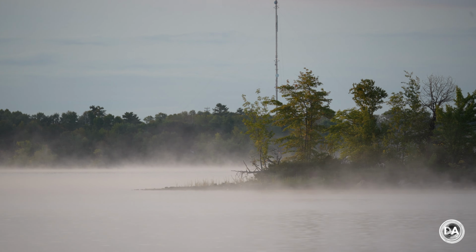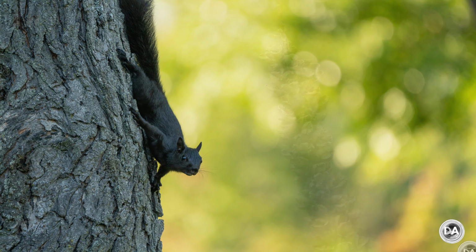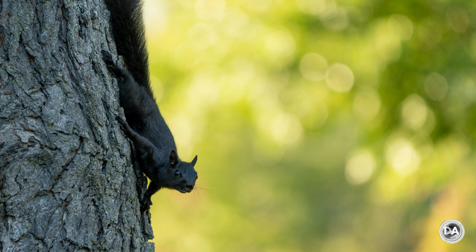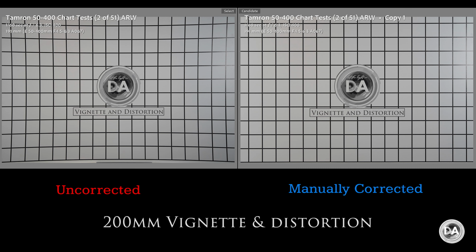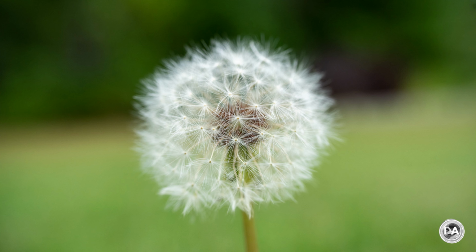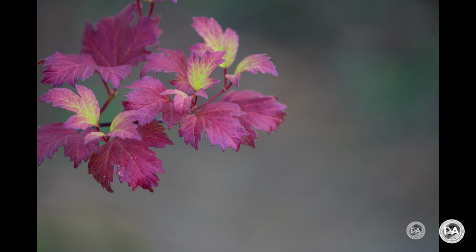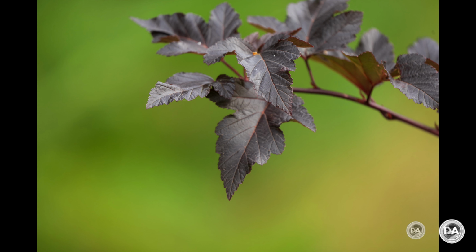Real-world results from the A067 are very sharp, with high contrast and very low fringing of any kind. Here are a few real-world results at 300 and 400 millimeters. There is a mild amount of pincushion distortion and vignette, though it is easily corrected via profiles either in camera or in software for raw images. The quality of the bokeh is good overall. At close focus distances, you can completely blur out the backgrounds, but the quality of the background blur remains pretty good even in more challenging situations.